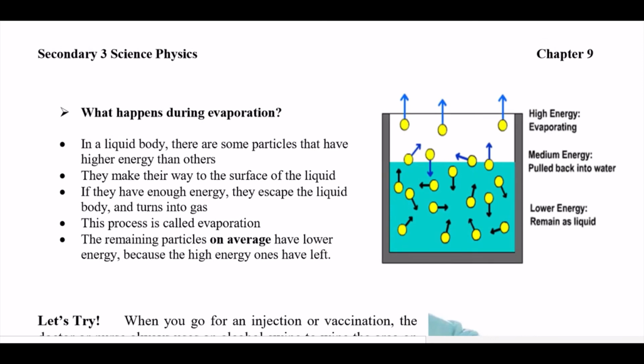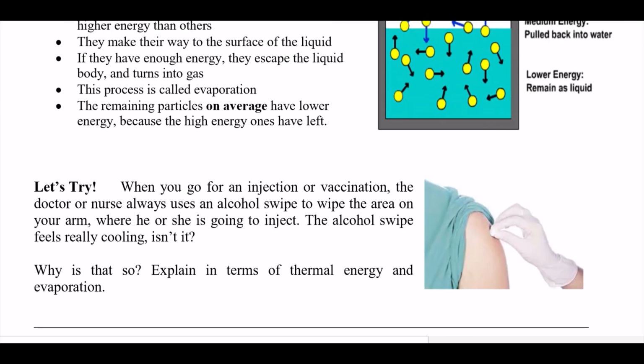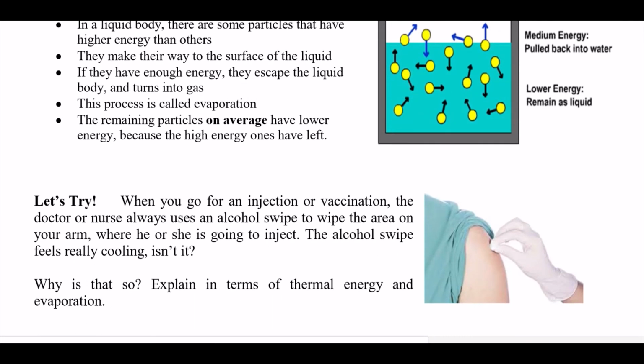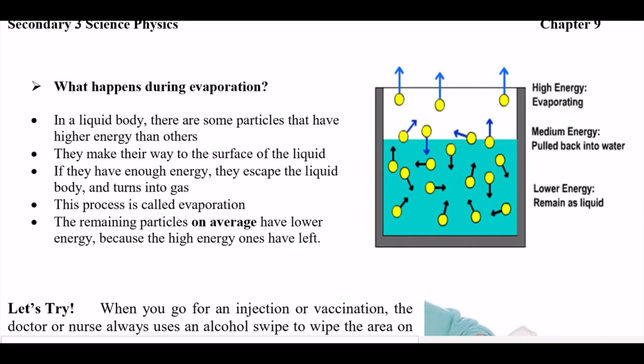I'll start with this example here. We have all gone for a vaccination, hopefully, two jabs. For any injection, the nurse or the doctor would have swabbed your skin with an alcohol swab, and you realize, why is it that it's cooling? When the nurse or the doctor applies the alcohol swab on your skin, that part feels cooling. Why is that so? It has everything to do with evaporation. The alcohol evaporates off your skin. So we'll explain why this evaporation actually leads to a cooling effect.